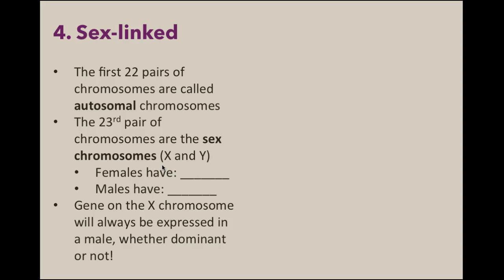These are things that don't necessarily affect the reproductive organs or have to do with your gender, but they're found on the sex chromosome. And so what's interesting is that females have 2 copies of the X chromosome, but males only have 1. So let's talk about color blindness. If females have 1 healthy X and 1 X that has the gene for color blindness, females are going to be carriers, so they're still not going to show that colorblind phenotype.